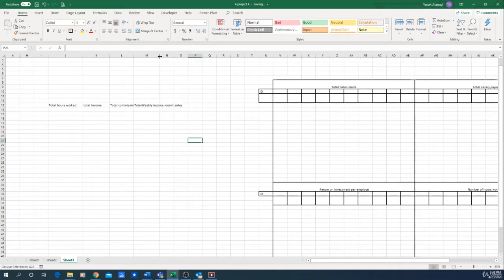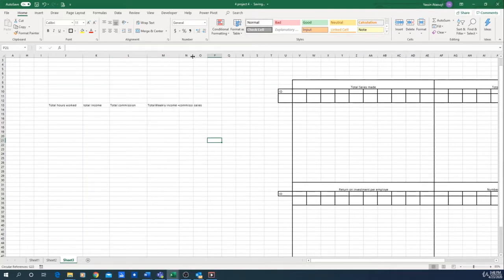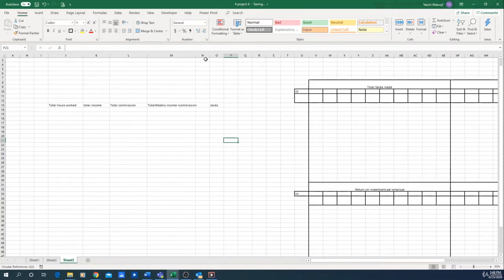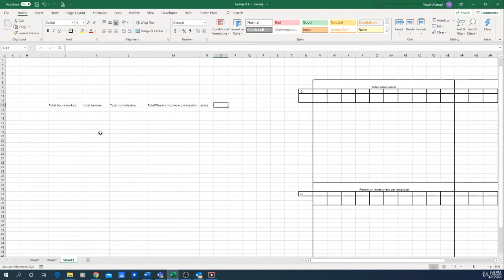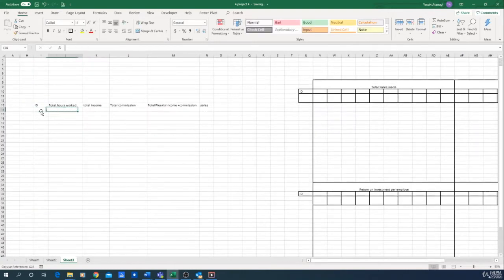All right, when it's done, the next step, as I said, will be to import all the data right here. It's going to take you a bit of time once again, but you'll see it's going to take way less time than simply working with the database itself from the other page. Right, so how do we import data? Very simple. First of all, here we'll have the ID of our employees. So for our ID, you simply click on equal, you come back on sheet number 2, click on this, and here we go, you have imported the ID.